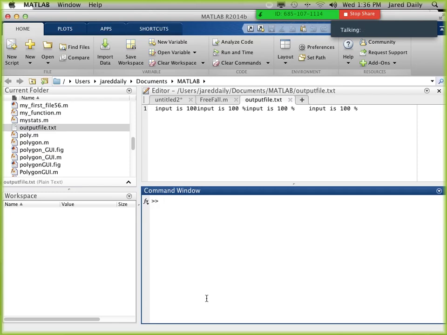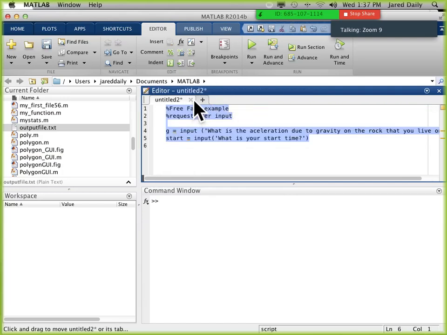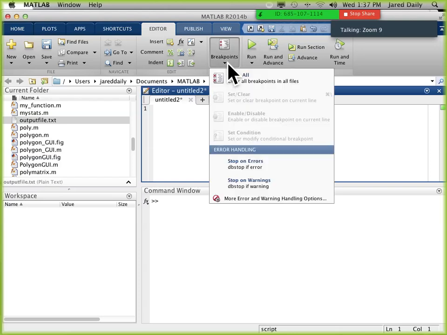A while ago we explained to you that MATLAB has tools for organizing your script files. So when you write a script file up here, you can organize it in different ways. That came with using things like breakpoints.